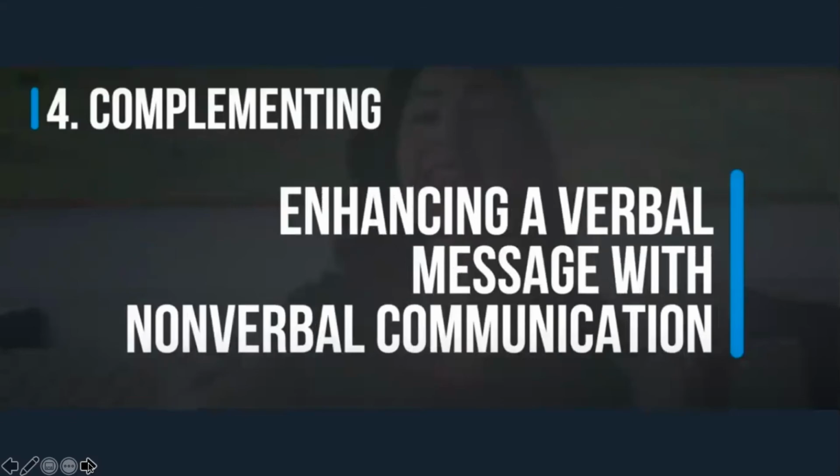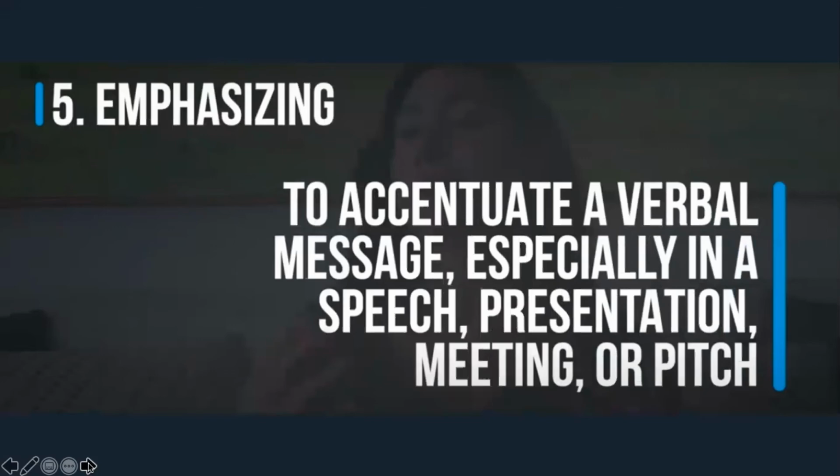Next is complimenting, that area of using these messages to compliment. We see this so often. If we're giving a speech, if we're giving a lecture as an educator, whenever I'm at the podium or on a stage, we look at the audience and we might see some complimenting gestures, nonverbal nods, like, yeah, I get it, I understand it, I agree. But we might also do this with our own gestures when we are saying yes, and we are also agreeing and shaking our head, or giving a thumbs up, complimenting the situation.